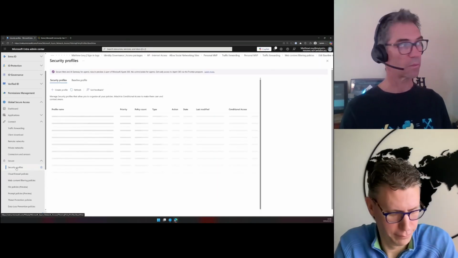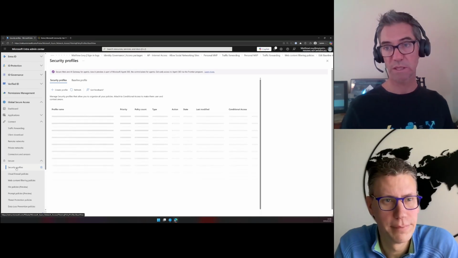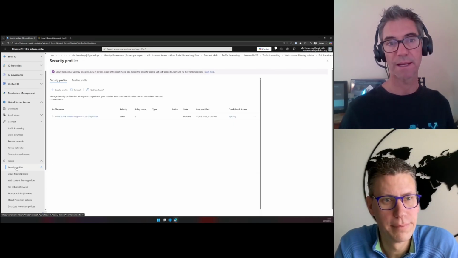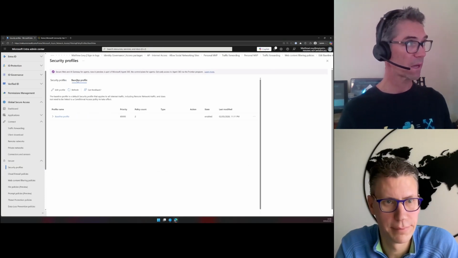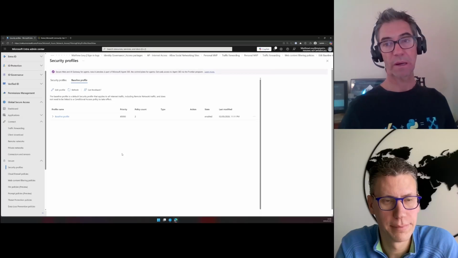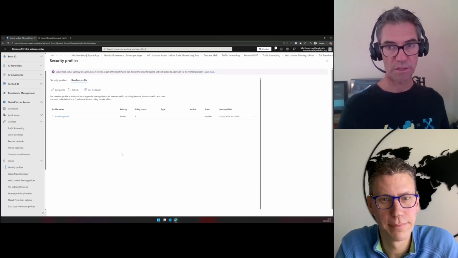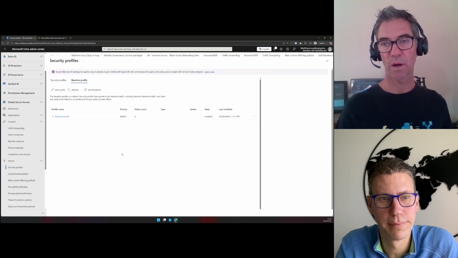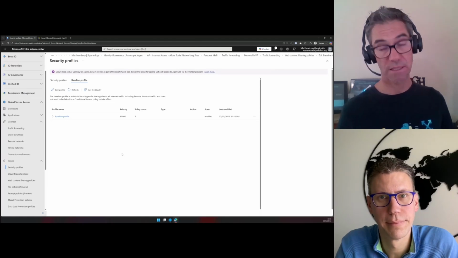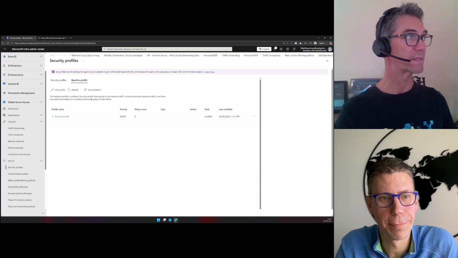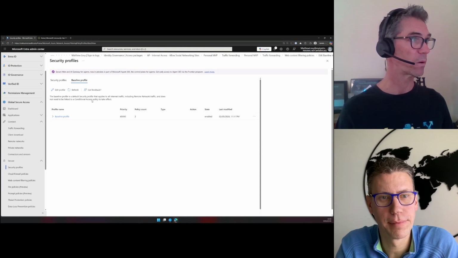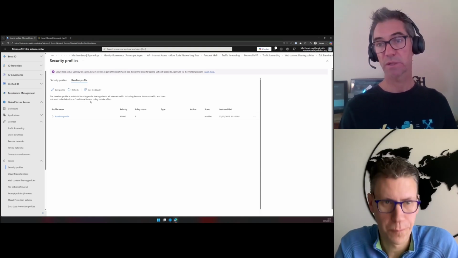So the rules, the web content filtering policies, don't do anything unless they're associated with a security profile. Now, the baseline profile applies to all users regardless, so there's no need for any kind of conditional access policy. And actually, it says that up here. The baseline profile is a default security profile that applies to all internet traffic, including remote network traffic, and does not need to be linked to a conditional access policy to take effect.